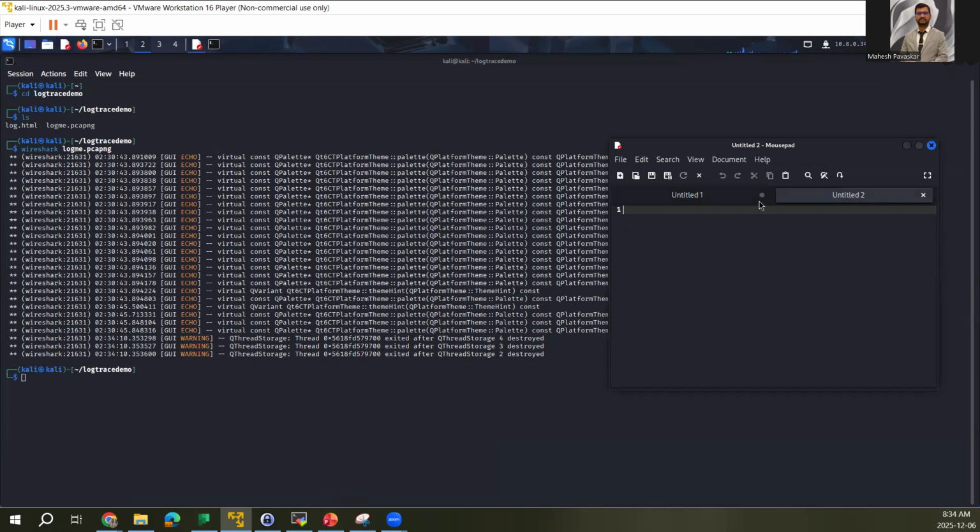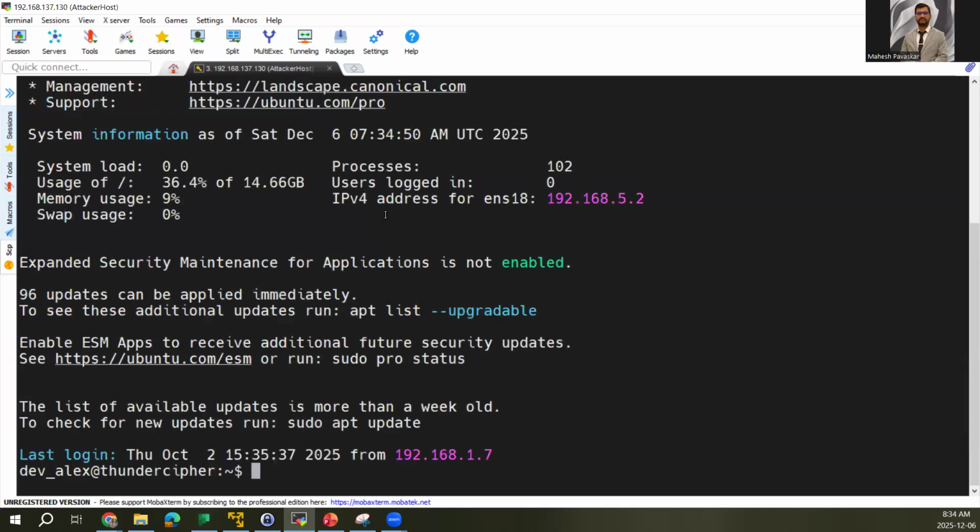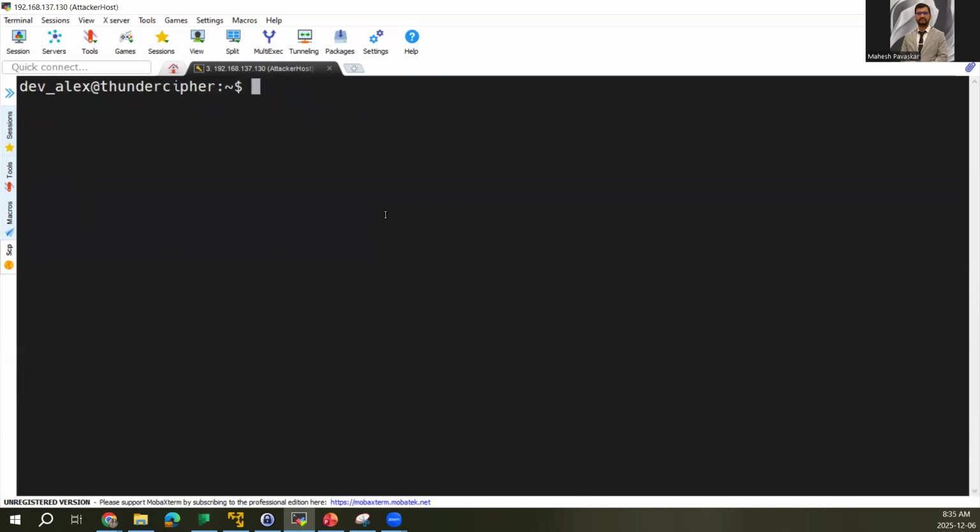So I will copy the password, minimize, and enter it here. Here you go. So the username and password are correct, and if I do whoami, we are dev_alex. So we switched users and got initial access.